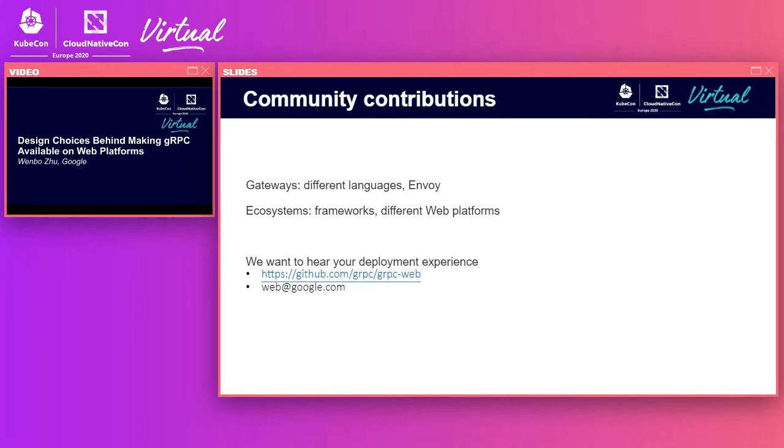The next one is also from Venkatesh asking about file upload support. Now, because there's a proxy or gateway between the browser and the gRPC server endpoint, potentially, yeah, we can support something like that. But as I talked about on the slide, you don't want to limit the scope of gRPC Web by trying to do all kinds of things the web allows you to do. So I think this is a good feature for some ecosystem to provide.